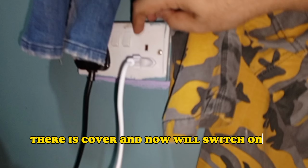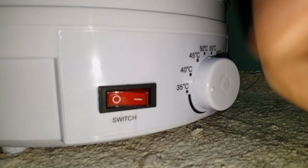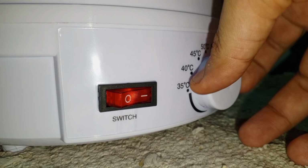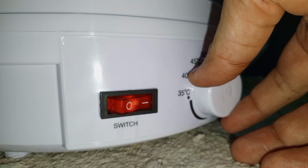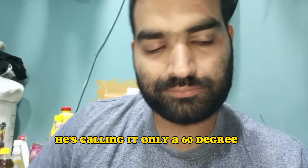ये हो गया जी cover. ये हो गया जी switch on. इसको करते हैं जी अब on. On करने में क्या करना है जी, यहाँ से on करना है और इसको डालना है जी 60 degree पे. Okay? इसको हमने डाल दिया 60 degree पे.